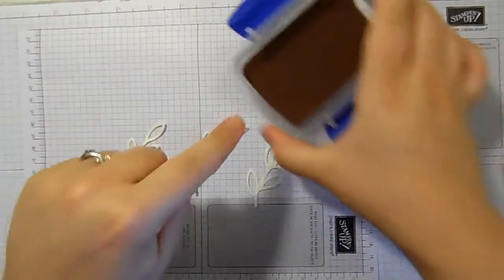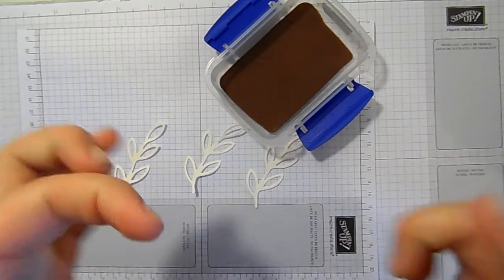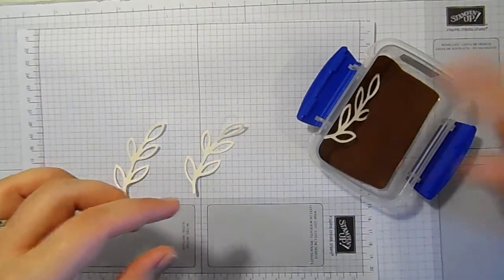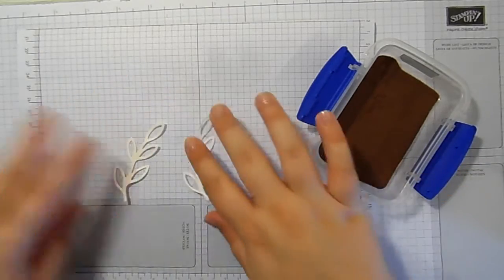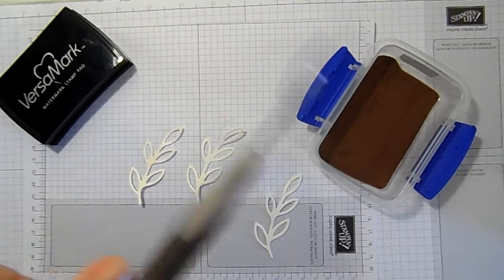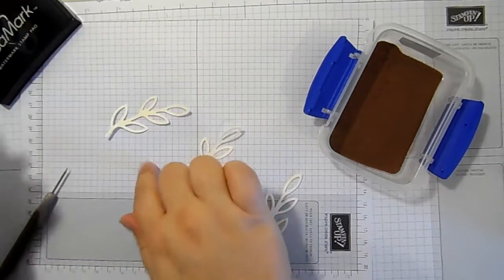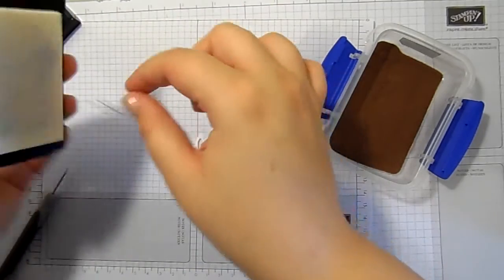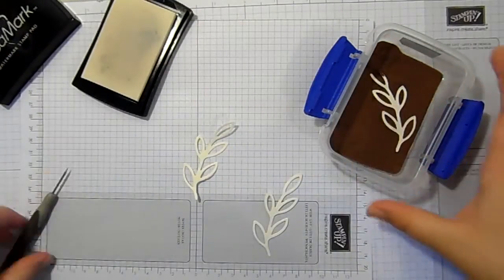This is how I store my embossing powders, just because when it comes to the little pots it's really hard to use, whereas here I can just dump that straight in and it will be covered, which is sort of what we're going to do. So I've got my pokey tools, the other important thing for this. And so I've got my die cut and I've laid it onto my piece of scrap paper. I'm going to cover it in Versamark ink and then dump it straight into there.